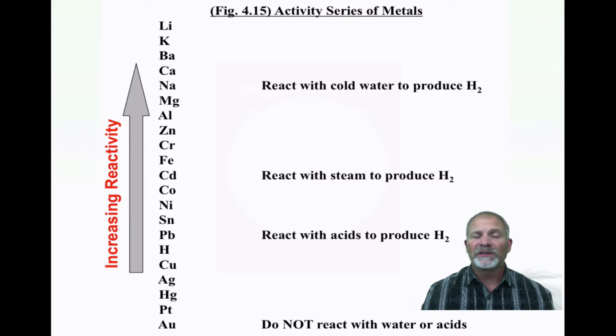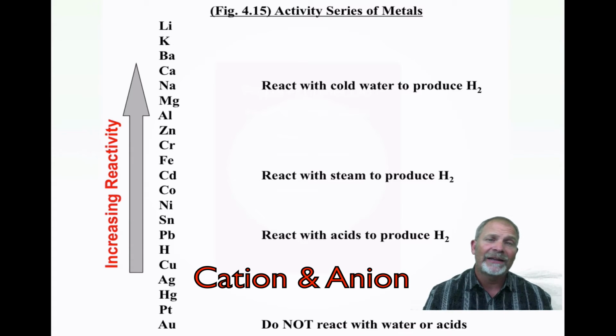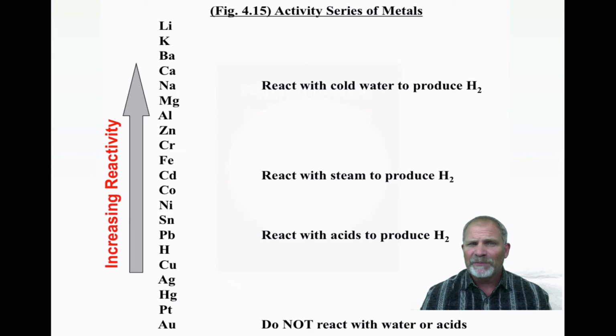We're going to now move on to single displacement or single replacement. There are two types. One is a cation and one is an anion. For the cation displacement, we're going to use the metal activity series. You don't have to memorize this metal activity series. Just understand the higher you go up, like up to lithium, the more reactive you become. As we can see here, sodium on up will react with cold water, produce hydrogen, and that will be explosive.